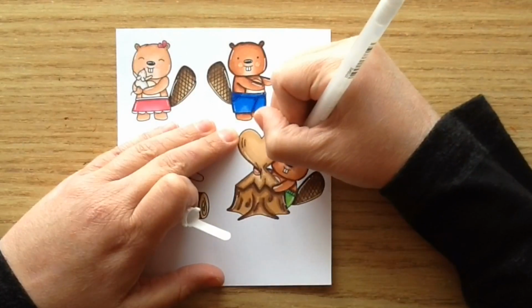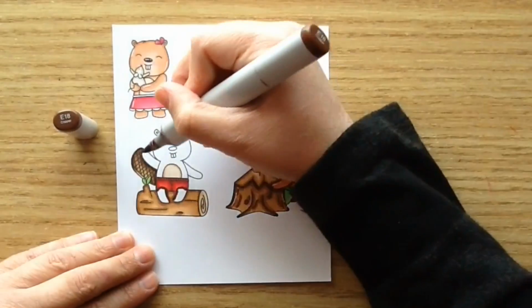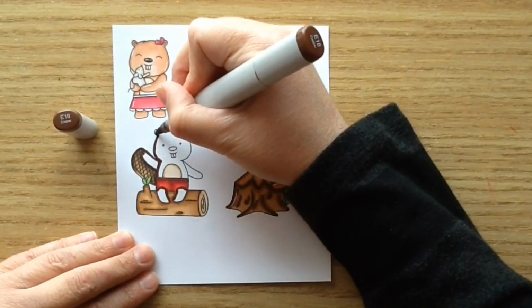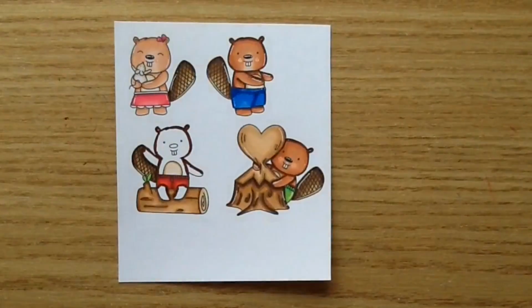And then I just added some white little accents on their nose. And then I'm going to do the last little beaver in that same color combo, E18 and E15.